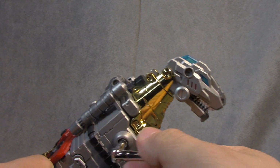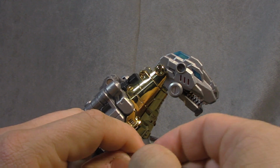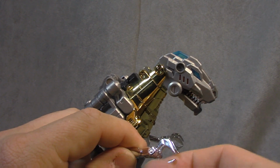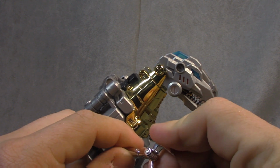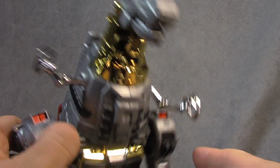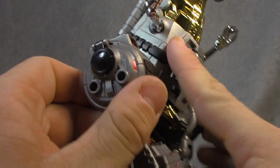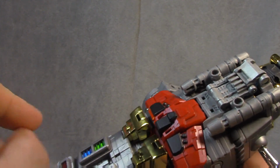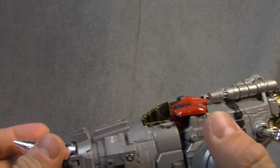Arm is on a ball joint, and then a hinge at the elbow, and then I thought that was on a hinge too, a swivel at the wrist, and then each finger is independently articulated on a hinge. Same on the other side. Nice color breakup with the blacks in there. The red and black break that up. The gold looks good. The green, blue, and red look good per usual.